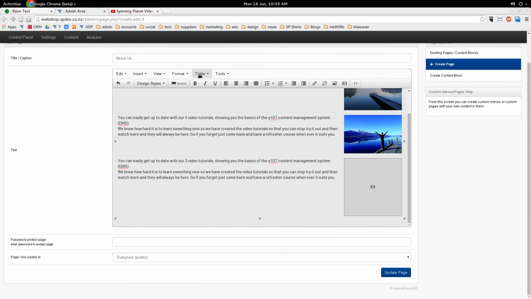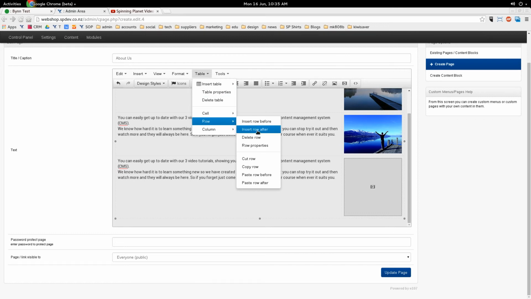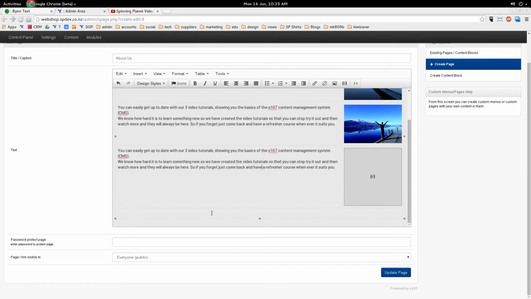Click in there, go Table, Row, Insert Row After, and I'm going to show you how to add a PDF. So I type "click here to view PDF." Of course, it's going to be any text that you want to put in there, but this is just an example.